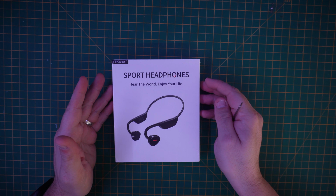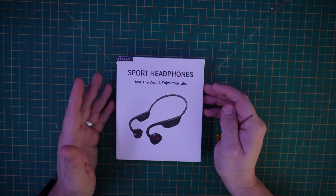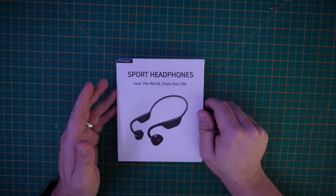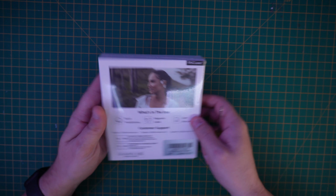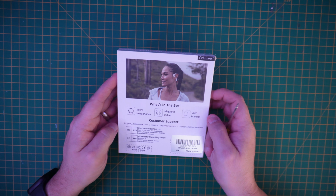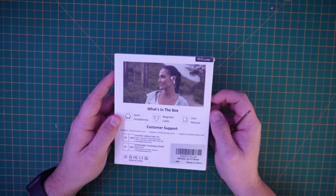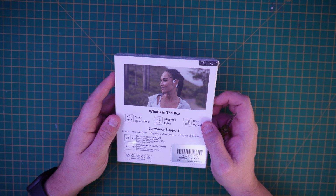So ANC Wear were nice enough to send me these sports headphones with the tagline of "Hear the world, enjoy your life." And I don't mind if I do. So what's in the box? We're going to get some sports headphones, which is always an interesting concept because I usually use AirPods, but we'll give these a go. A magnetic cable and a user manual.